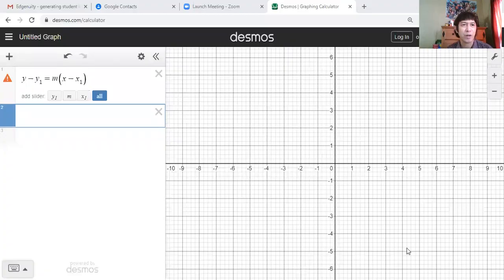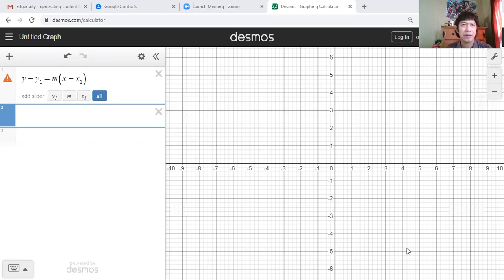And this time we're going to have the point slope form. And we shall have the formula first before we do examples. So let's go to the formula, and it shall be here. All right, you can see it on the screen. The y minus y1 equals m times x minus x1.